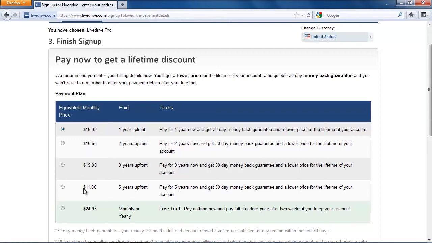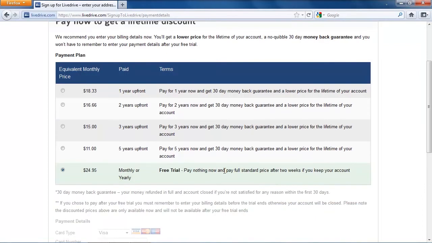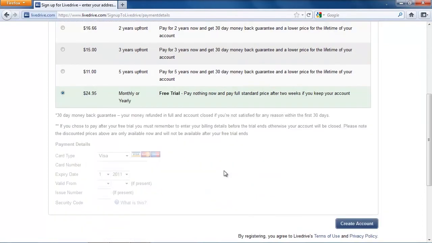But there is something you could do. If you're not wary of using your credit card information right now, you could sign up for 2 years upfront, and they offer a 30-day money-back guarantee. So either you like the product and stay with them for the 2-year period, or you test the product and don't like it, and then you can opt for your money-back guarantee, and they're going to transfer the money back to your credit card. So either way, I would really recommend that you sign up for 1 or 2 years upfront to secure the discount, because honestly, you can really save quite a few bucks.